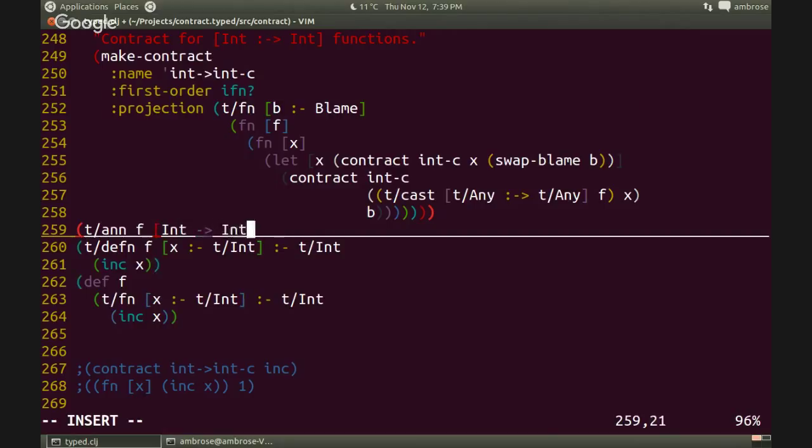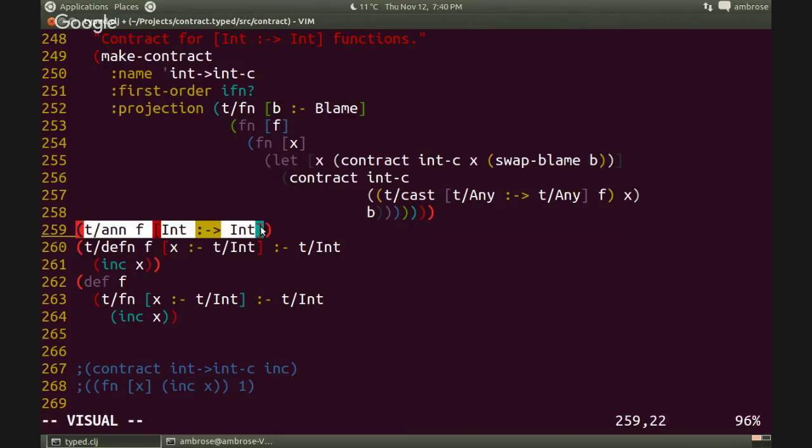Forget about the arrow, you can either use keywords or symbols. I like to use the keywords because it's in a different color, but it doesn't really matter. Yeah, all of these things are identical. I prefer this.